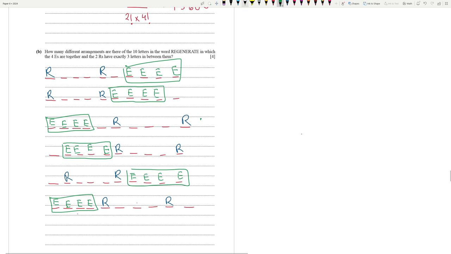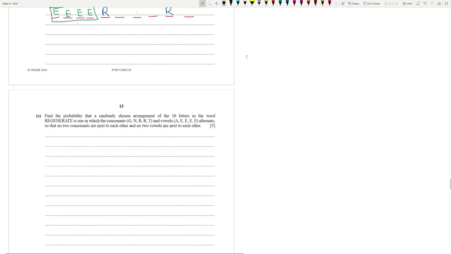So again, for N, A, T, G, the 4 letters, it's just going to be 4 factorial. And for the 6 distinct scenarios, it's going to be 6. So that gives you an answer of 144. They did do it in another way. They just wrote 4 factorial times 3 factorial, which is also 144. My one is also accepted, but they did it in another way. Okay, so I can't exactly figure out what they did, but you should try to do these sums in this manual approach. It is much better for you guys. You won't make a mistake then, okay? So it gives you the same answer.